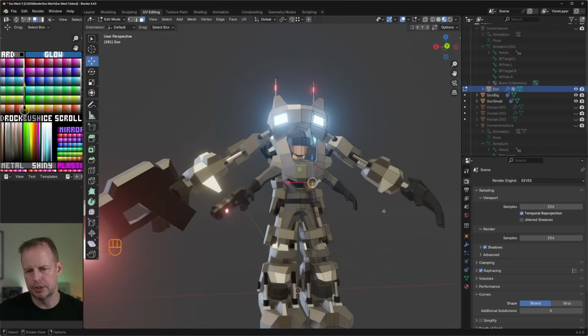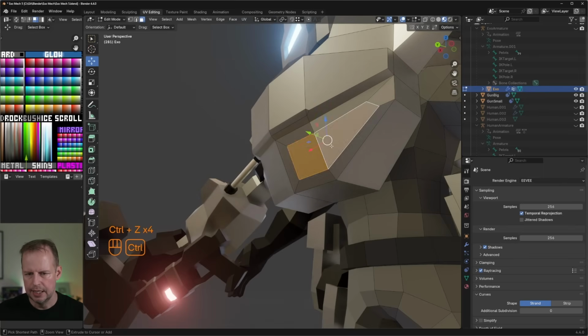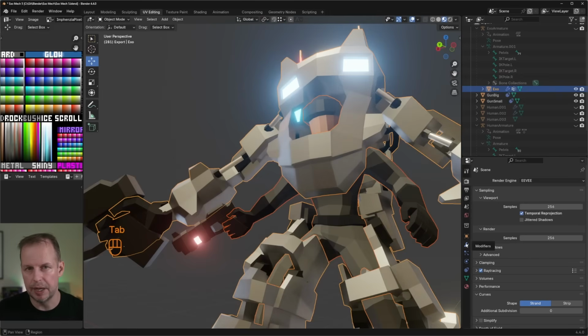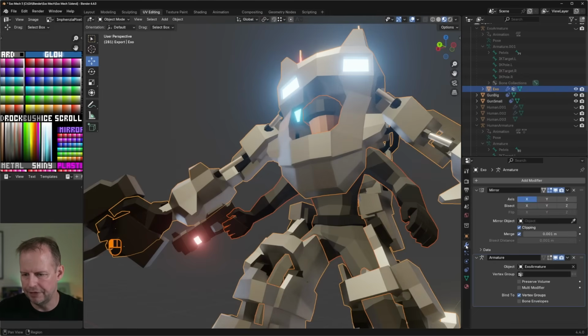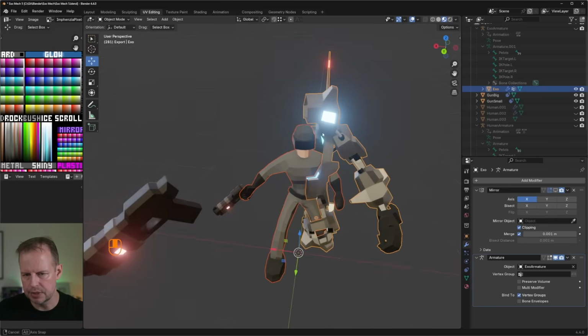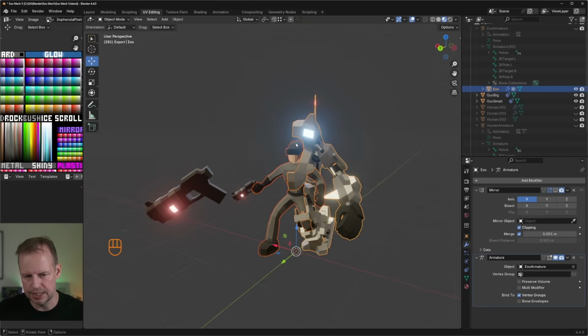Here's a good one too. So you're wondering why maybe stuff is happening on both sides here, and it's because I've got the mirror modifier on. So if you're really new to Blender and you don't know what that is, I haven't even spoken about modifiers today, so we'll do that in a separate video. But in this little modifiers tab, it looks like a wrench, I've got this mirror modifier on. If I hide this one, you can see that for this exoskeleton, I'm only modeling half and it's doing the same on the other side of it.